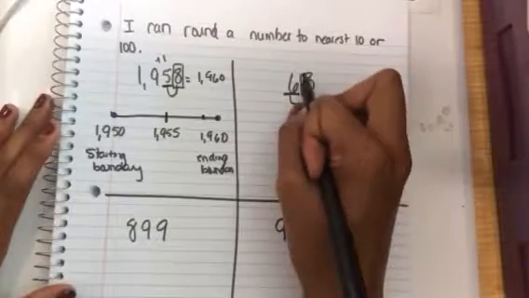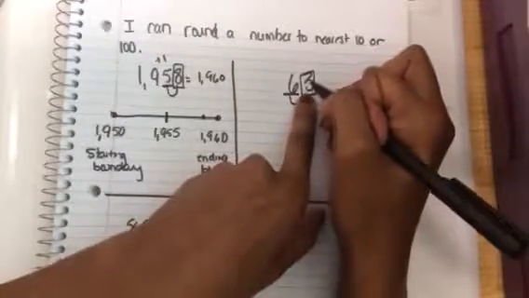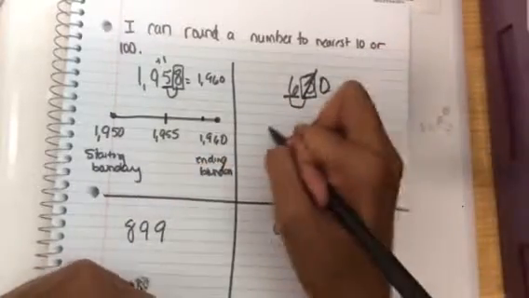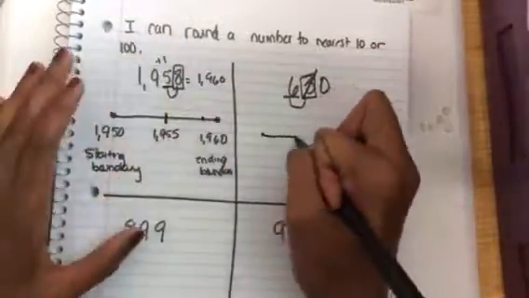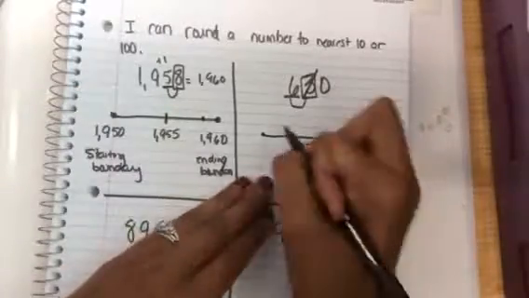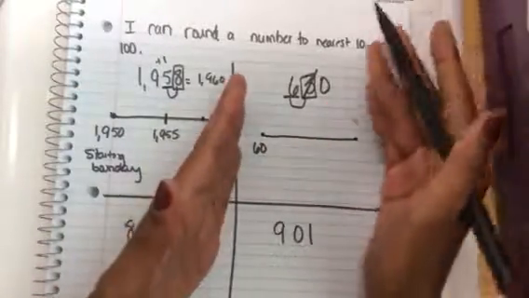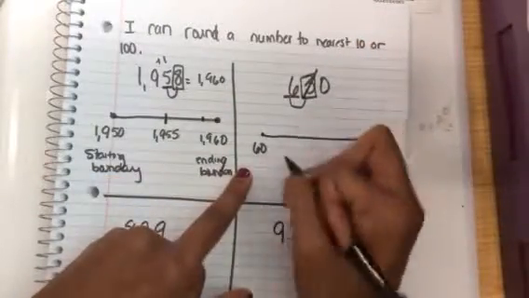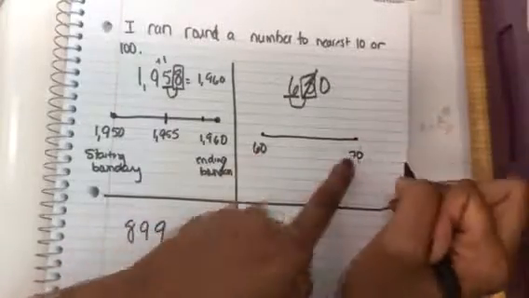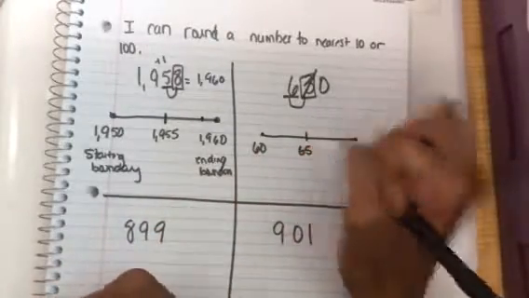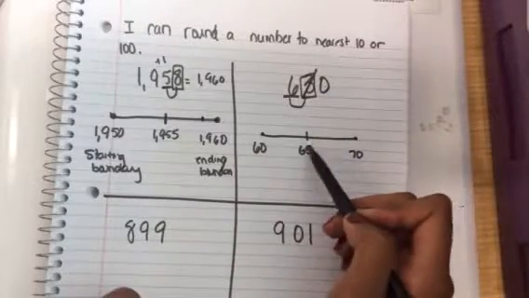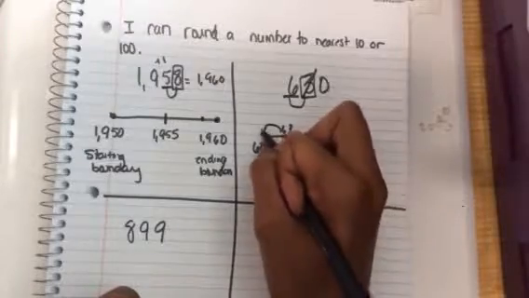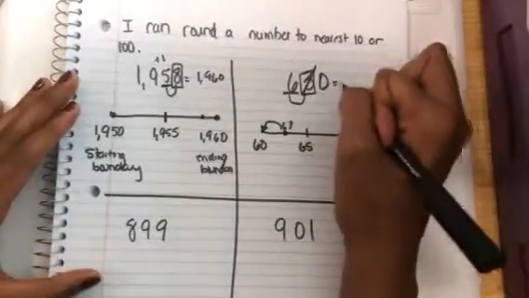Underline the place. You look next door. If it's 5 or bigger, we add one more. Is this number next door 5 or bigger? No. So everything else is zero to the core. But the song is the last trick I teach them, because parents, we really want the kids to understand where the number would fall on a number line, because they will definitely see a lot of these problems. So I say, okay, what is our starting boundary? 60. What's our ending boundary? 70. What's the midpoint? 65. Is 63 between 60 and 65 or 65 and 70? It's going to be about right here, which is 63. So class, it rounds back down to 60. So the answer would be what?